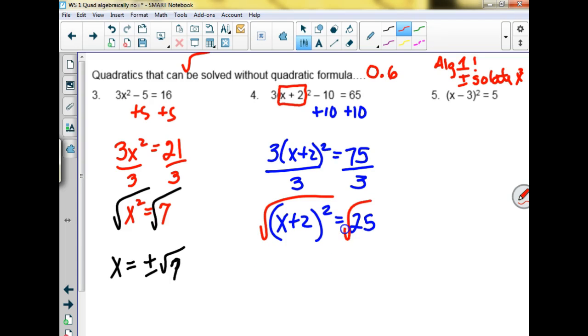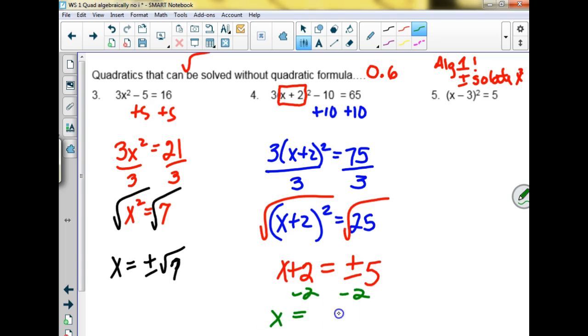Take the square root. But I do have to be careful. When I take a square root of anything with an x, I get how many solutions? 2. So what happens over here? Square root of 25 has to become plus or minus 5. If I stopped right now and I put a 5 in here, 5 plus 2. Why am I confusing? Well, I got to finish solving the problem. That's why. Okay. We need to subtract 2.